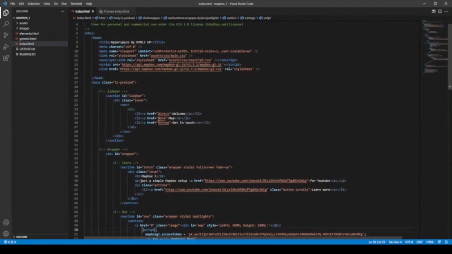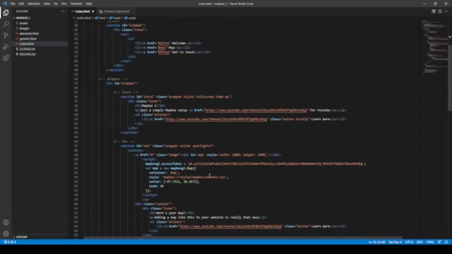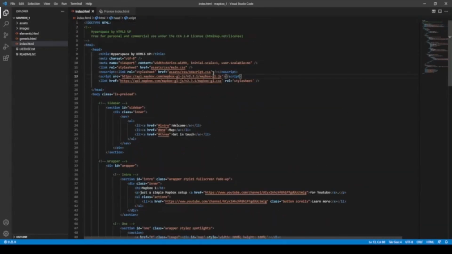Now the first part of this is, if you look at the top, we've added to the head portion of the HTML file these two lines of code. This is the JavaScript reference that we're going to need, and it's loading from the Mapbox API. It's pivotal that you have this in the header of wherever you're working, because then we're going to call commands from this in our script, and we have to make sure that it's calling it somewhere. Since we aren't hard coding it in, we are calling it from this API.